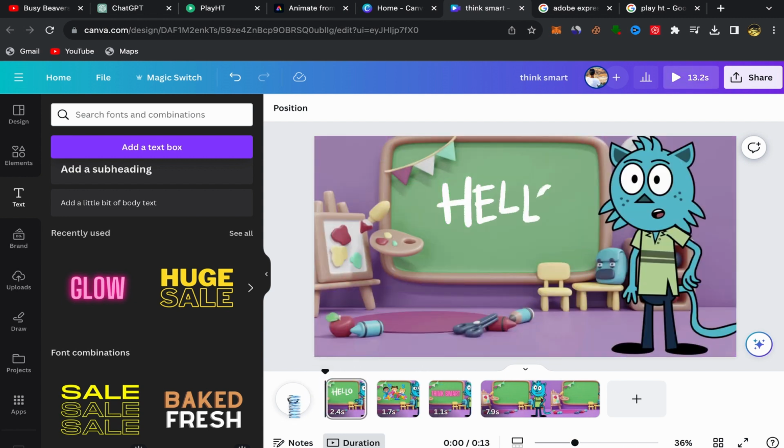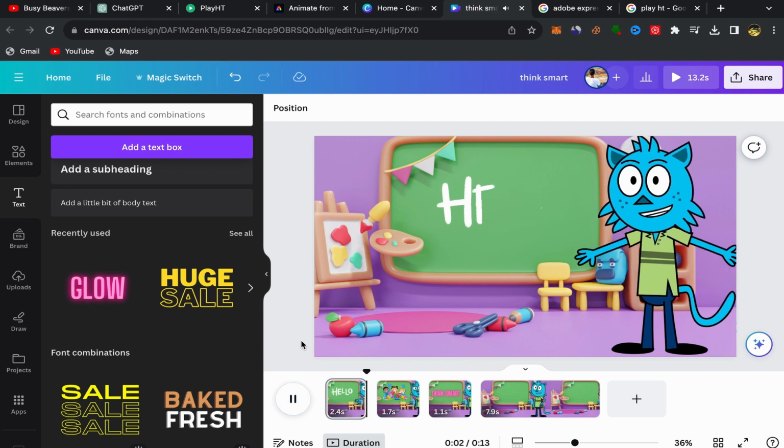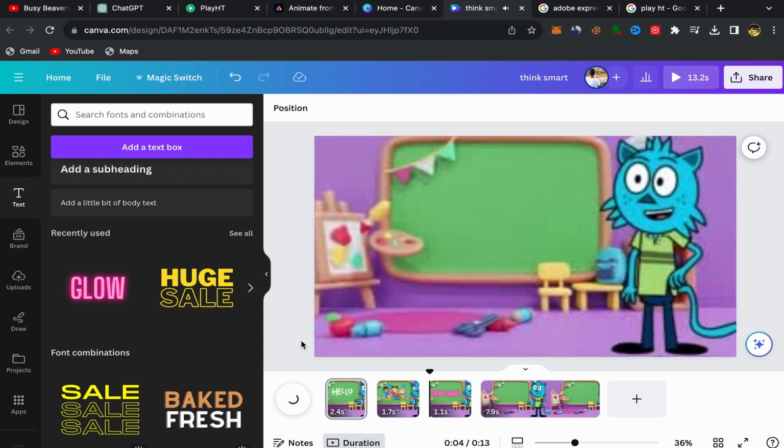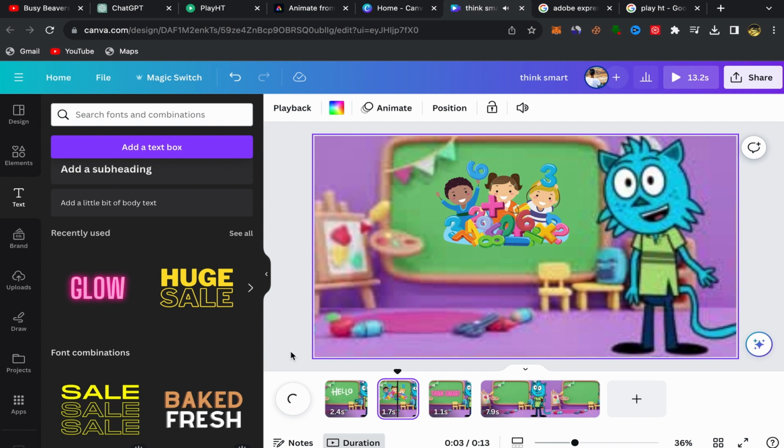So you just need to keep adding stickers that are related to your voiceover. If the voiceover said number one, search for number one and add number one in that part of your video, to the front of your video. Okay, if he said number two, search for number two, add number two. So you can make your videos. Hello, little mathematicians, welcome to Number Nook with Think Smart. Today, Think Smart. As you can see, it's really easy and simple.